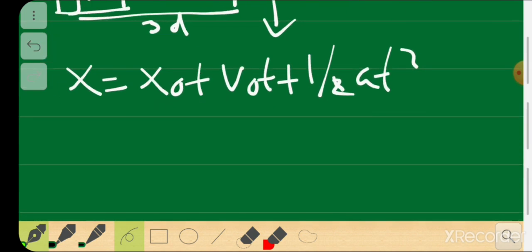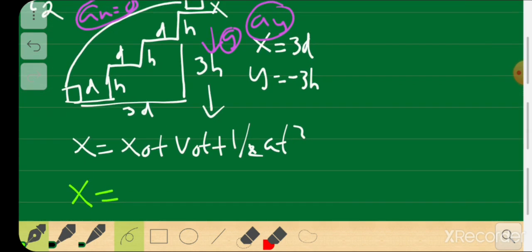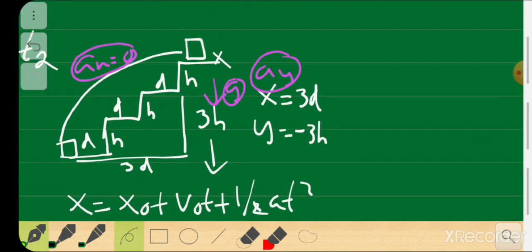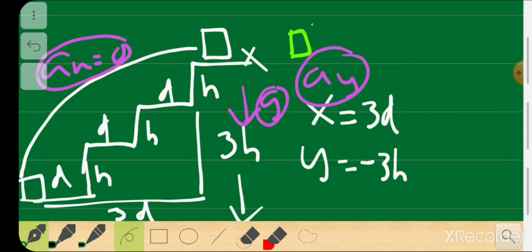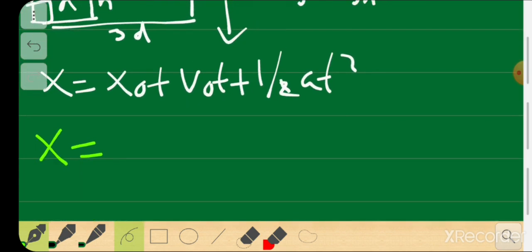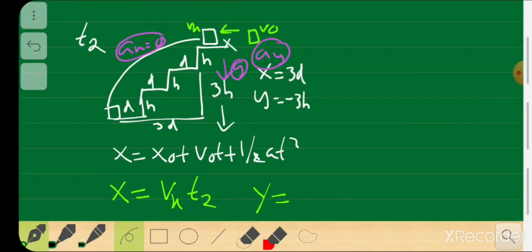With that in mind, we can write for the x case. x starts from x0, the initial starting point, it doesn't matter, plus v0, the velocity where this starts. It started from rest here with v0, moved and gained some velocity vx, right? So vx is the initial velocity here in the x direction, so it's just vx times t2. We are looking at the second time interval, and in the y-axis the initial point y0 is just 0, and there is no initial velocity, it starts from rest, right?